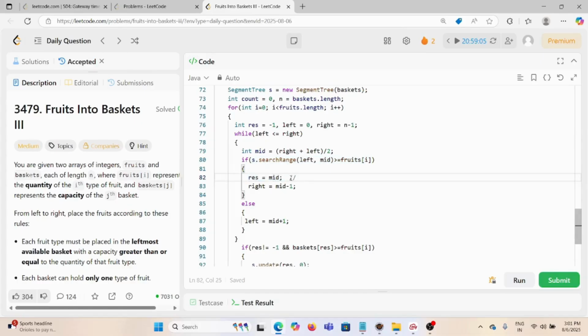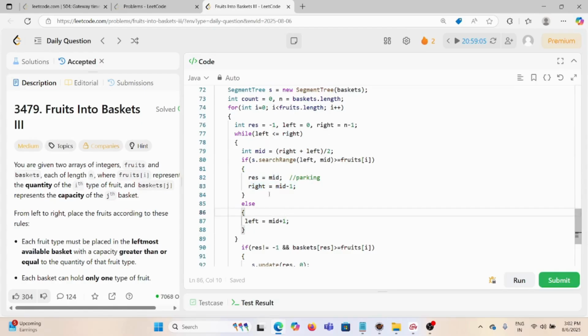So we are parking this value here, and we are further trying to check whether there is some more value residing on the left side, because we want to get the first left value which is fulfilling this condition. So I have stored the result, and right equal to mid - 1. I'm decreasing the right side so that we can get as much as possible from the left.